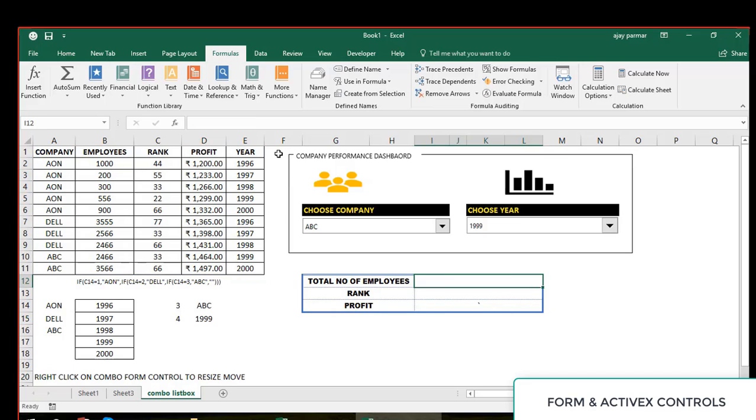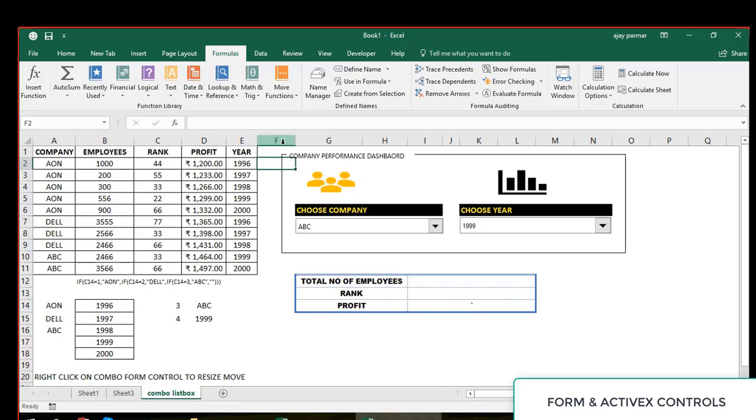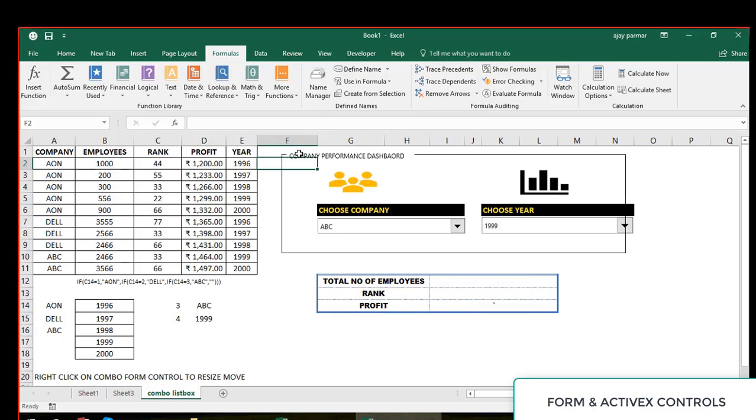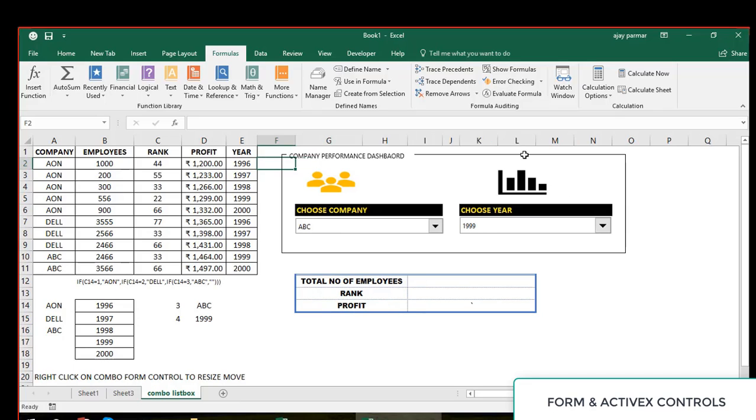So what you will do is, I just go and create some space here. Now let's not change this dashboard. I go to this cell and concatenate this and this. We have done this before also. I drag this.